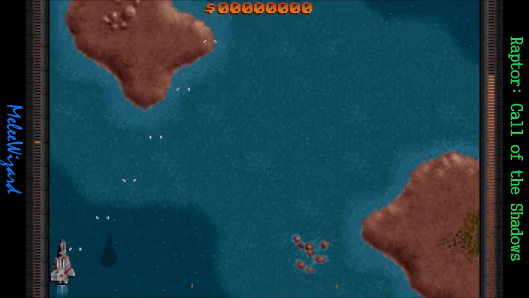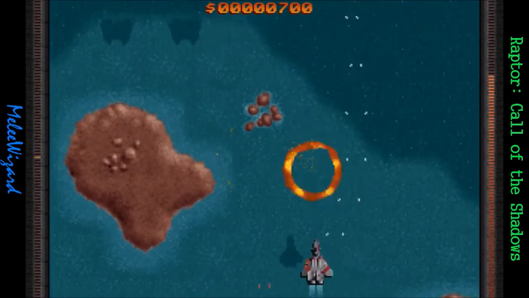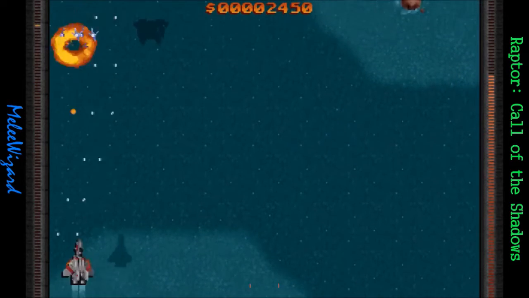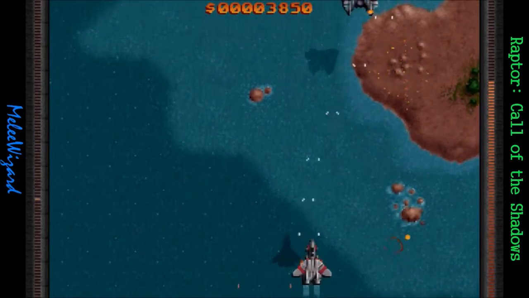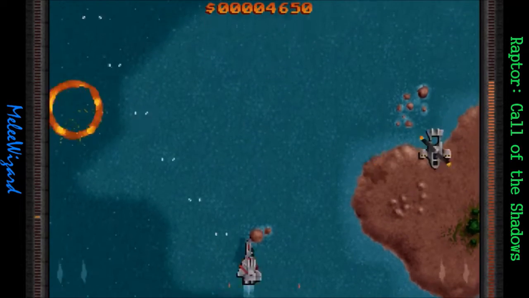And you start off with this quote-unquote pea shooter little machine gun here, which definitely serves my purpose for the time being. And the main difference between the difficulty settings is basically the number of enemies that show up. The higher the difficulty setting, the more enemies there are.